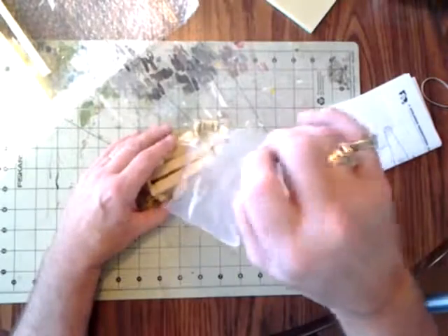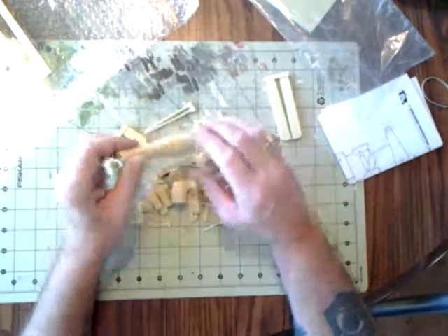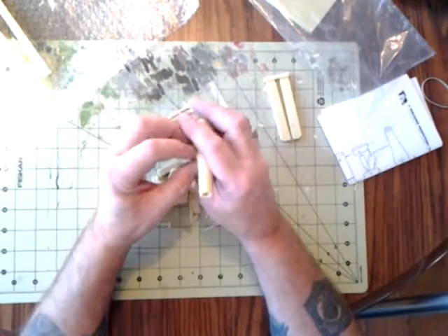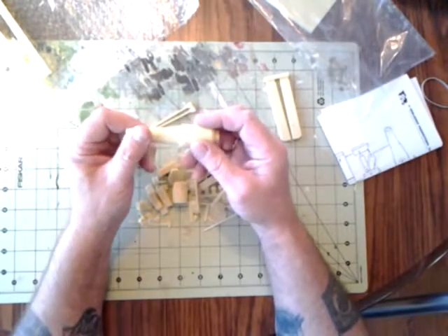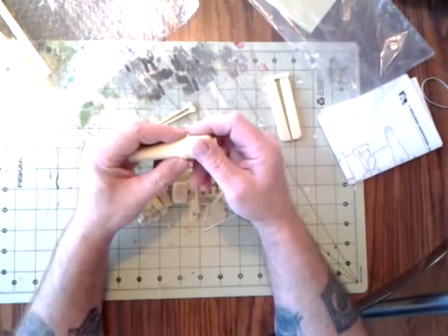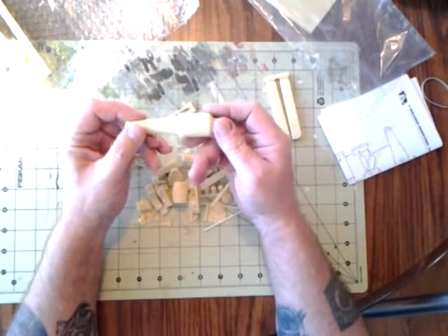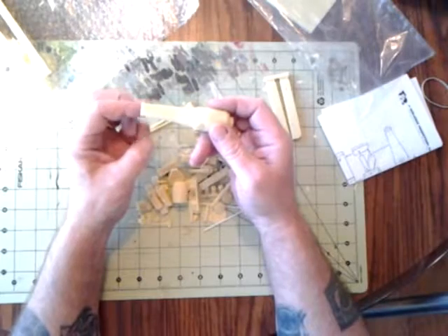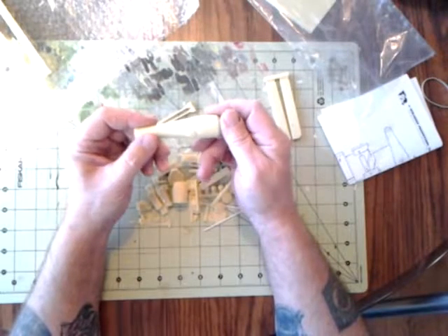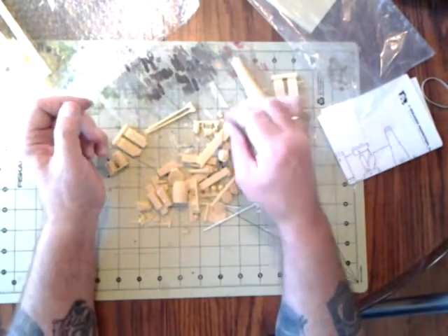Present parts include another section of rails, the cannon itself with a casting block that has to be cut off the back. It is drilled on the end so it is open. From what I've read, some had a steel wrap around the back and lands and grooves added later during the war. But this is done as a Confederate one, and this is the way it looked — specifically the cannon outside New Orleans called 'the Demoralizer' by Union troops because of all the damage it caused.